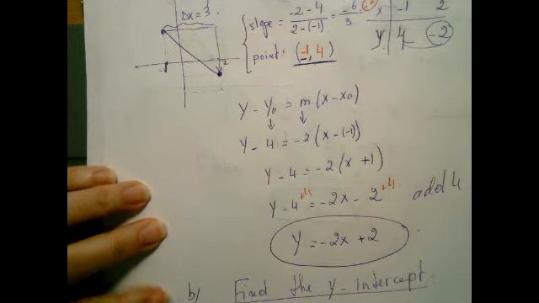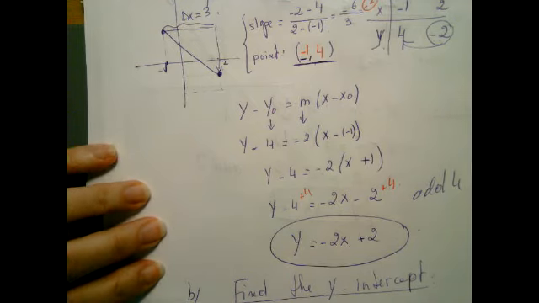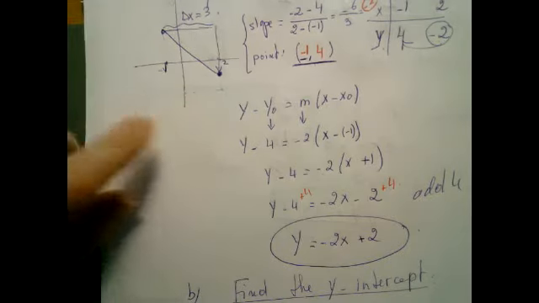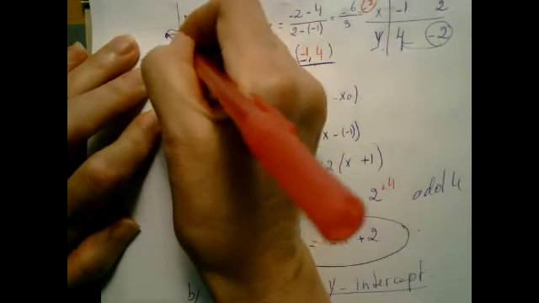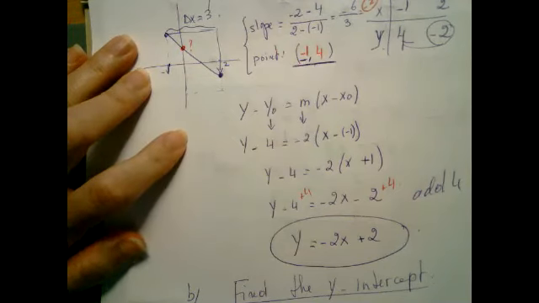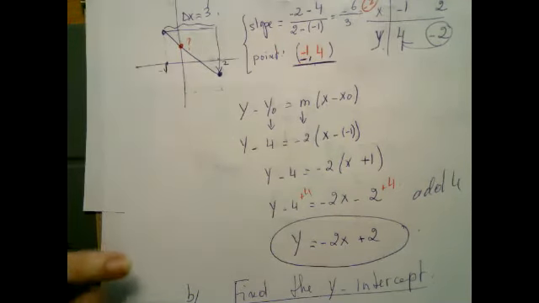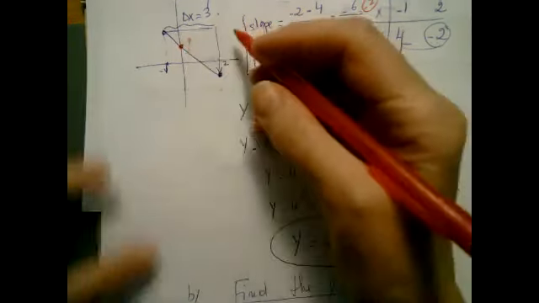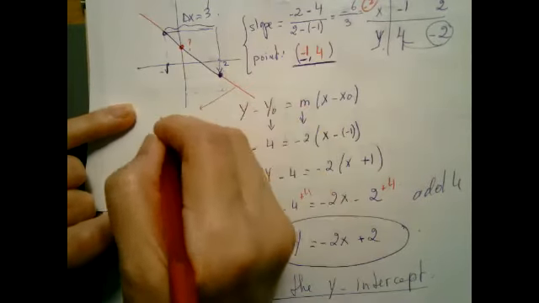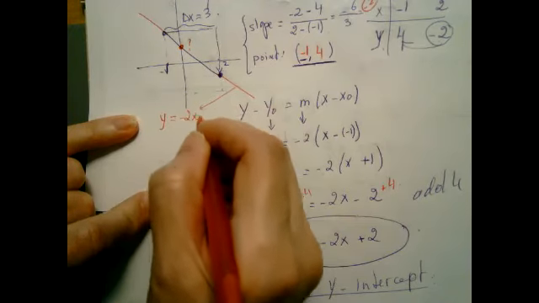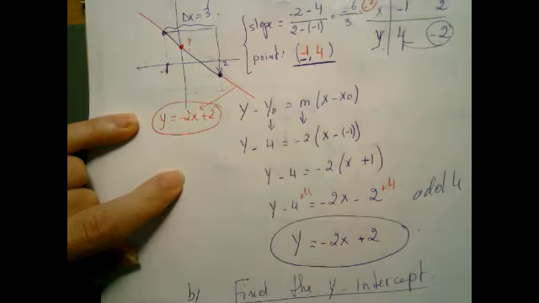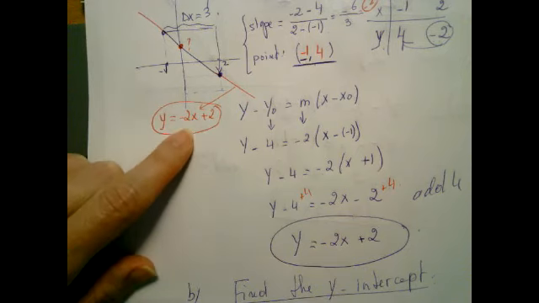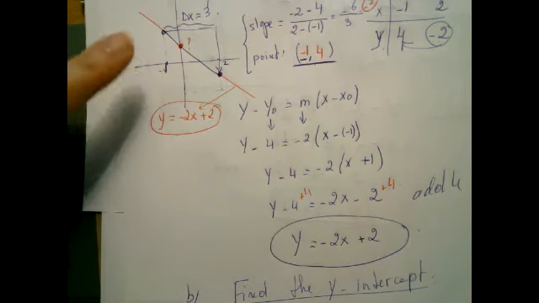Now, find the y-intercept. What do I mean by finding the y-intercept? What am I after? If this is the line, finding the y-intercept means I need to find that. So how do I find this point on the line? Quickly. So find the y-intercept. It means I want to find this. I know now that this line, where I knew only 2 points, has the equation y equals minus 2x plus 2. So if I need to find the y-intercept, it means I need to find this point. What shall I do?